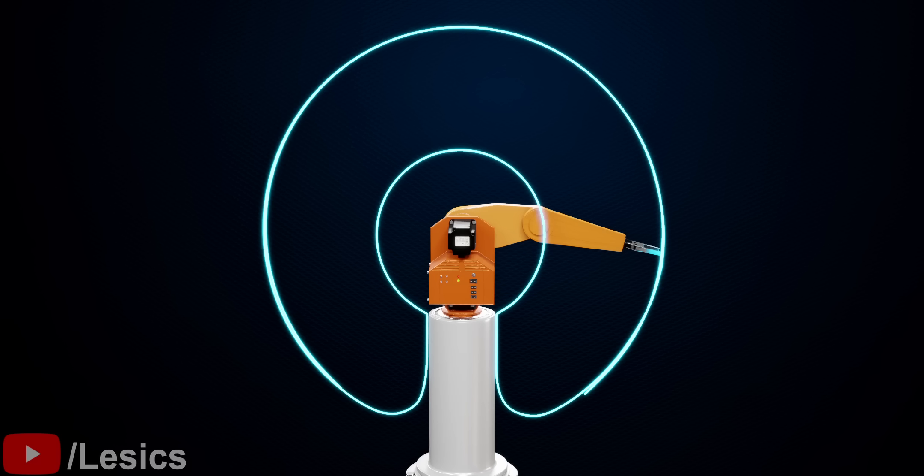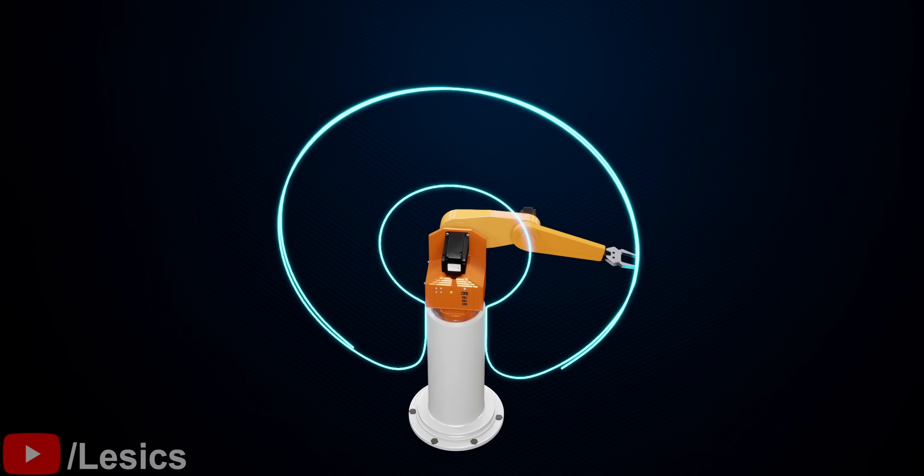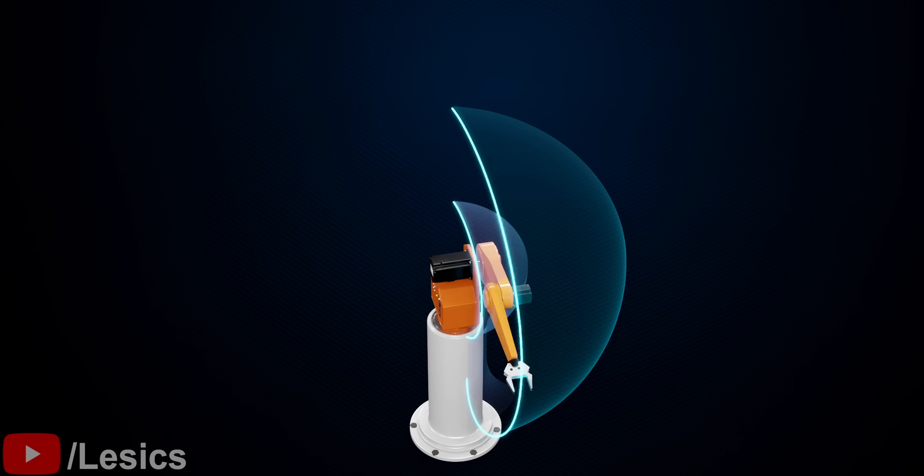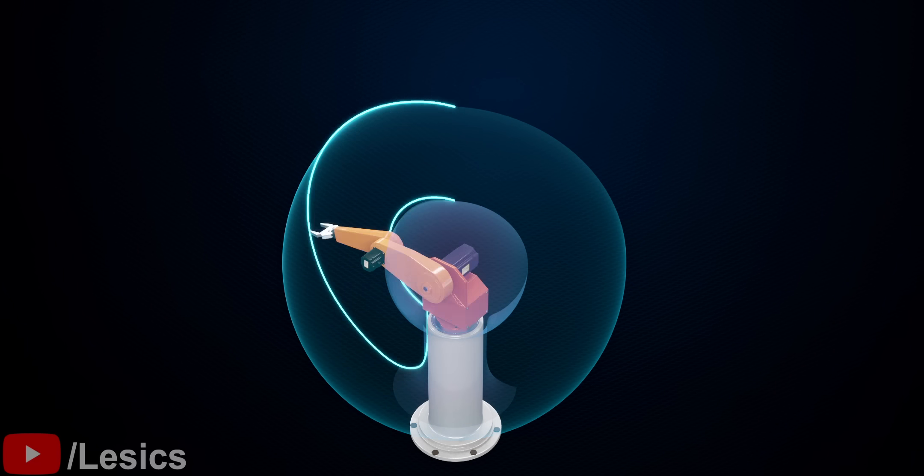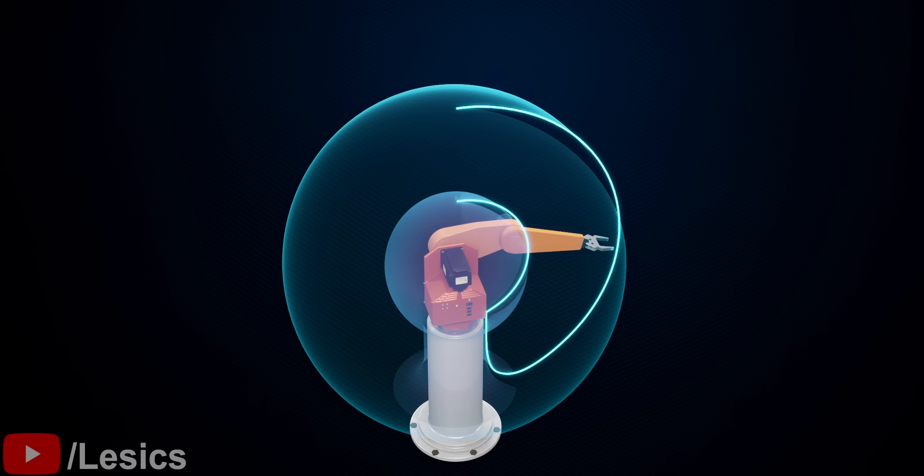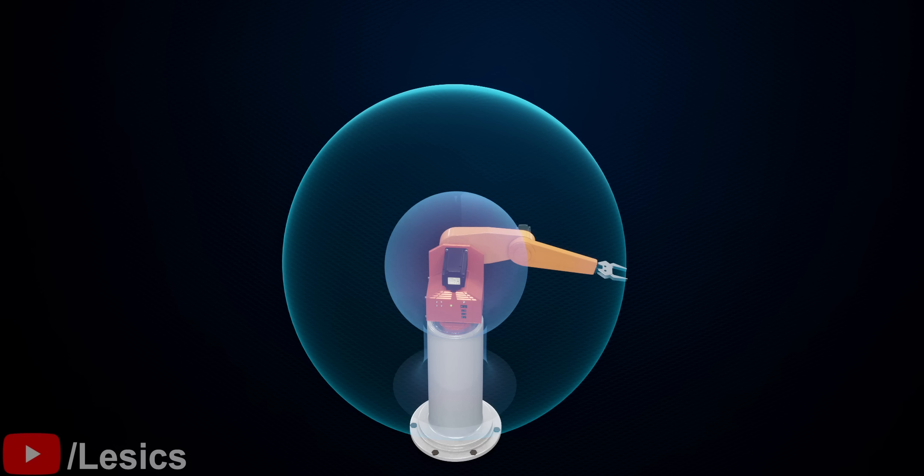Now, figuring out the final work envelope is easy. The last rotary joint at the base can move the whole robot 360 degrees. So, just revolve the 2D shape 360 degrees. There you go. This robot has a spherical work envelope. This fully spherical robot has a dead zone as well, which is much smaller than the previous configuration.